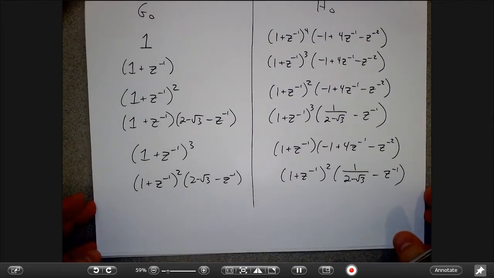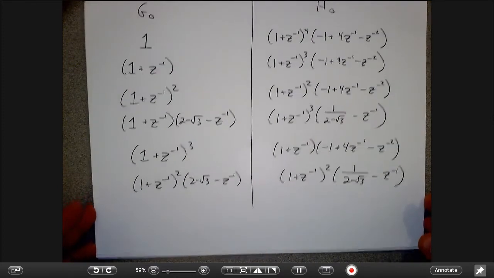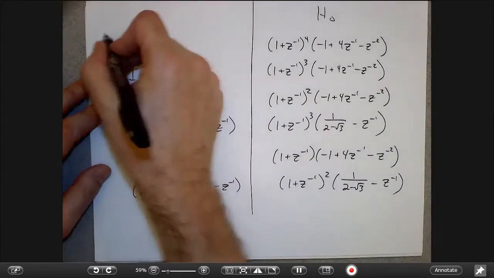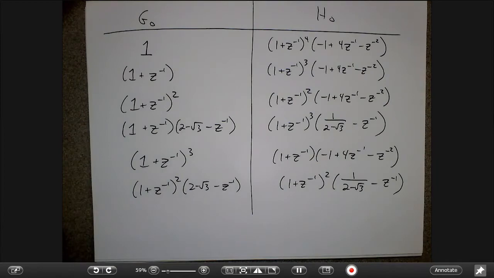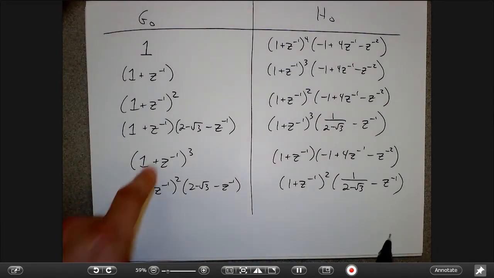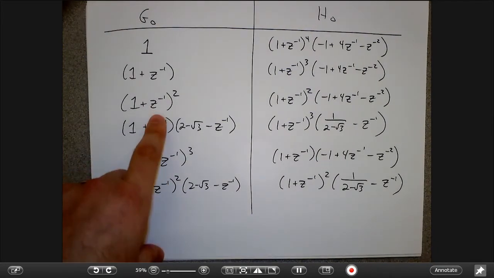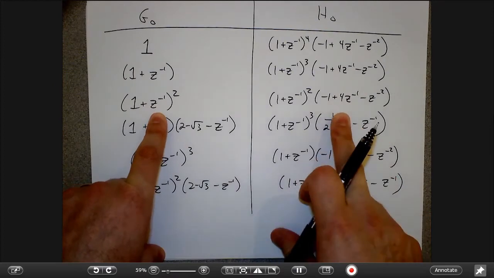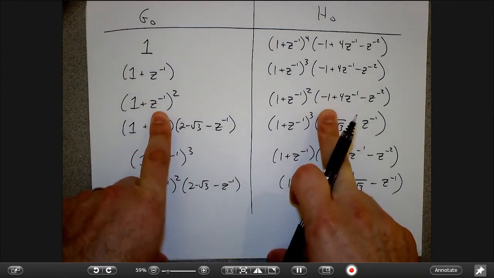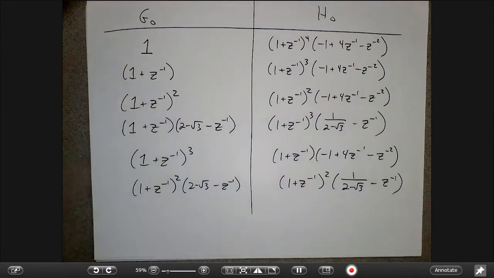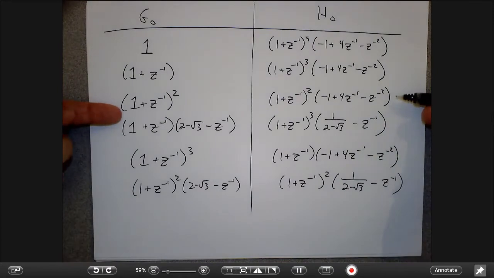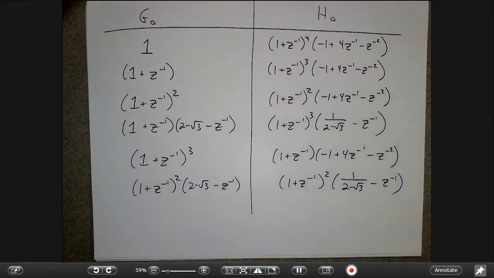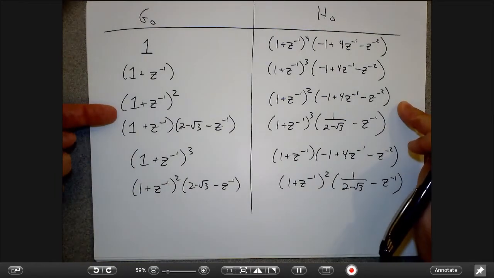And so, why would I want to do one or the other of these kinds of options? Well, for example, this one is kind of nice, because both these filters are symmetric. That means that they have linear phase, and we already talked about in FIR filter design that linear phase was good, right? So both of these have this nice property of being symmetric around the middle tap. So that might be something that would be nice.